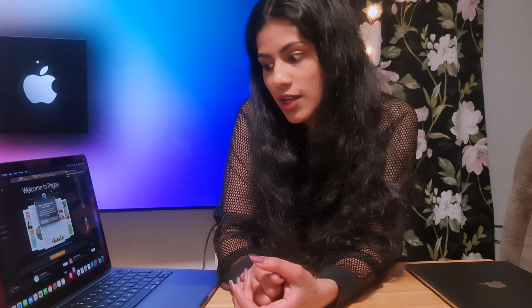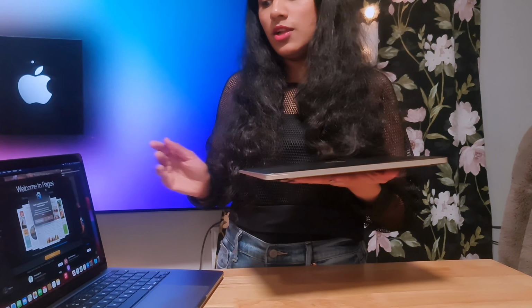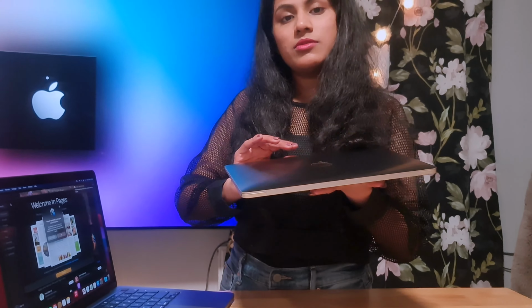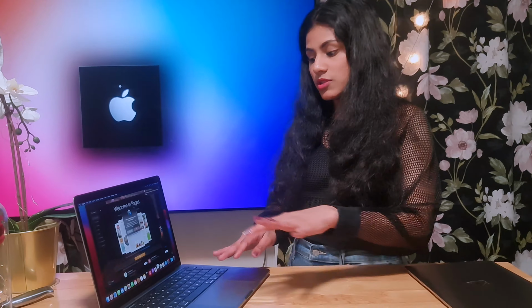Anyway, so I'll let you guys know in a few days how I actually like using it and how much different it is than the MacBook Air that I've been using. Well, the weight, this is significantly lighter, but I'm really excited about the processing power because the rendering used to take me forever, and also it's fast and it has a touch fingerprint scanner.